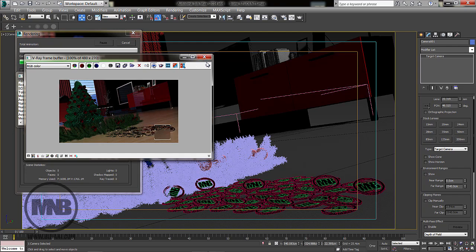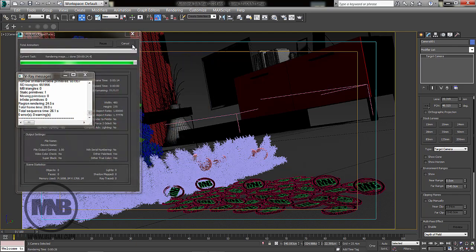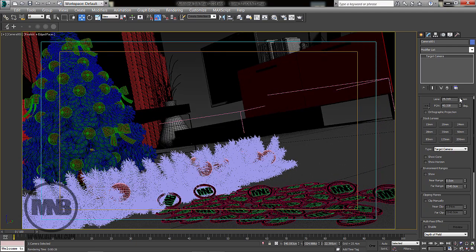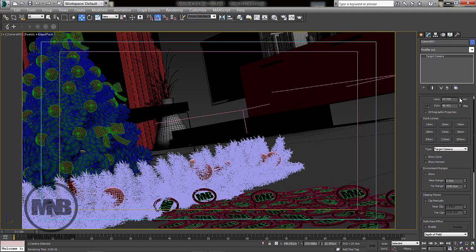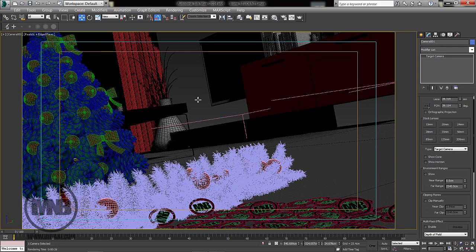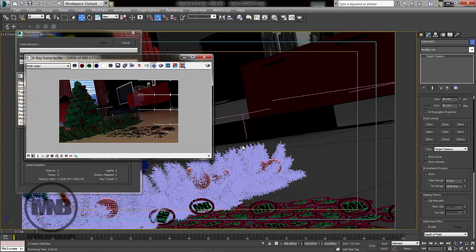I didn't like the angle. I'm just gonna move a bit inward. So I'm gonna zoom actually in. I think that would be better, just to fill the screen. And I'm gonna try it again one more time to make sure everything is in place. So after I set up my camera, I'm gonna start creating the lights.